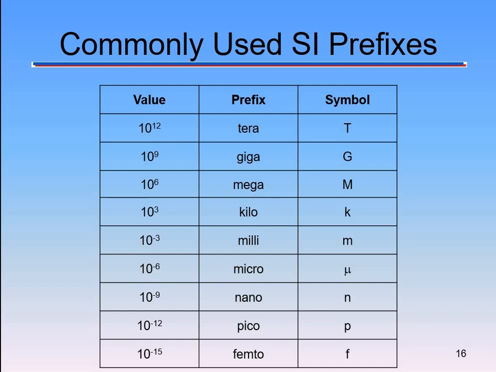Okay, and we represent that prefix. So tera is represented with a capital T, giga is represented with a G, mega is represented with a capital M, kilo as a lowercase k, and the capitalization matters. It does matter if it's an uppercase or a lowercase letter. Okay, so kilo is k, milli is a lowercase m, micro is a Greek letter mu. If you write a u on your test, I'll understand what you're talking about, and we know that. Nano is a lowercase n, pico is a lowercase p, and femto is a lowercase f.